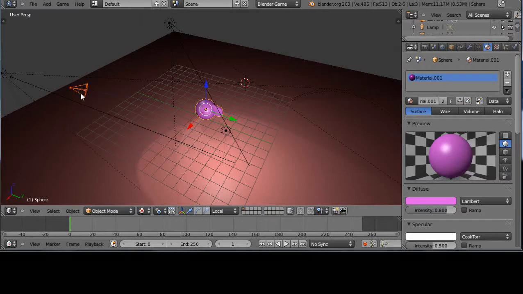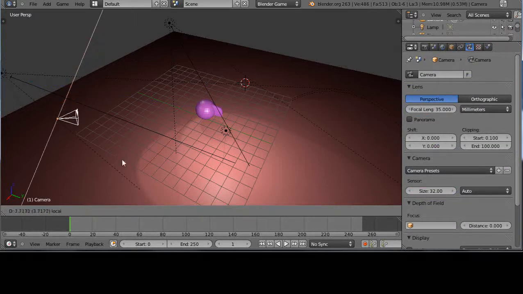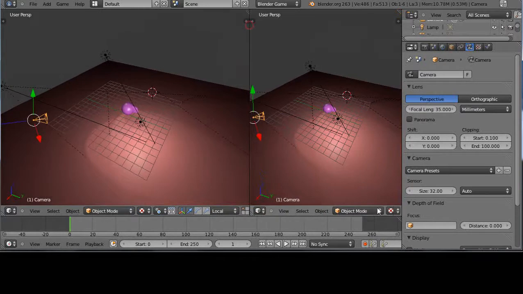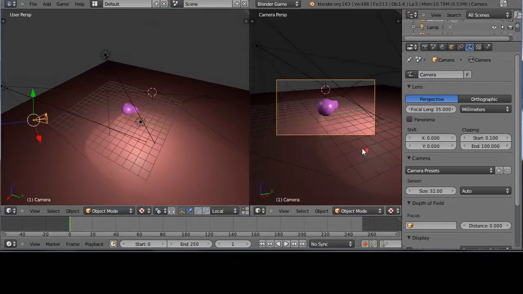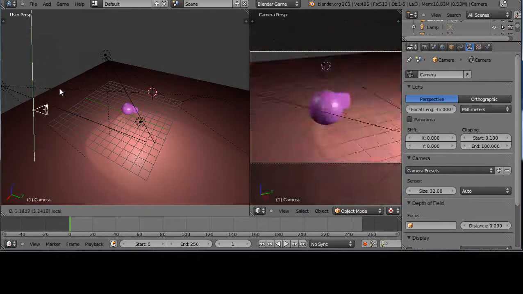By doing that, when I control the camera by moving it around, it'll just point at that object like that. So I'll be able to track it in the scene. If I get another window by moving this over here, and press 0 to make that my camera view, then as I move this object camera up and down, you can see it's changing in the scene.